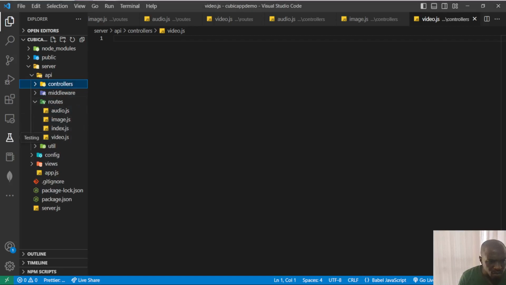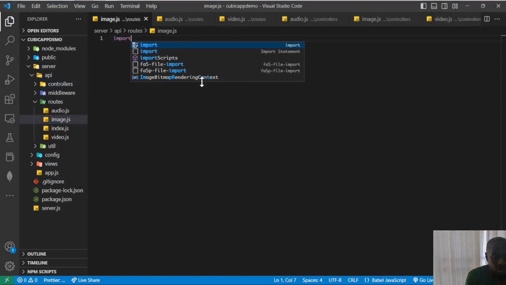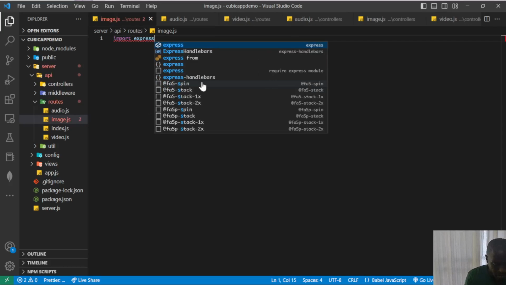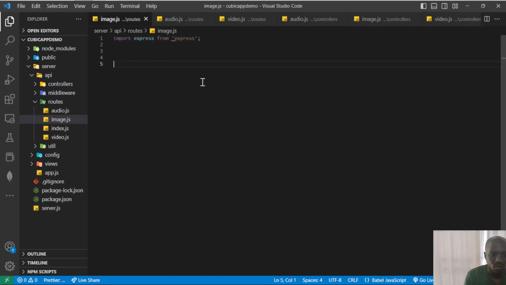So we're going to start with the routes. We're going to start with image, right? We need to import Express. And then we're going to need to initialize Express.